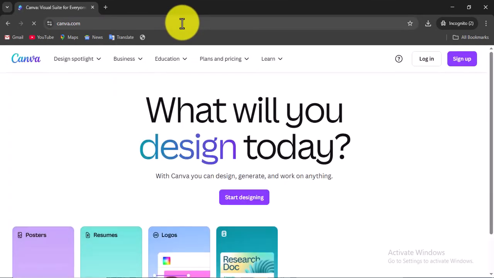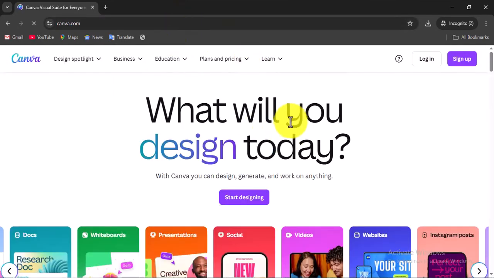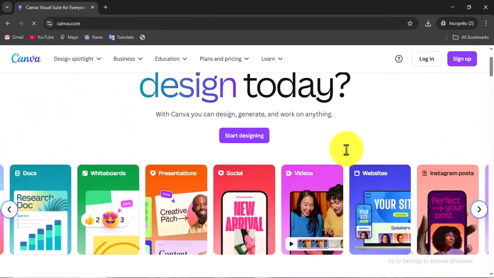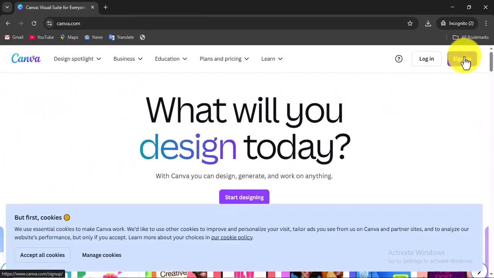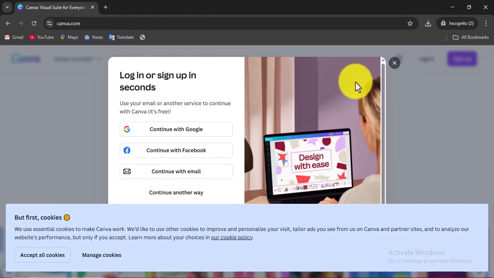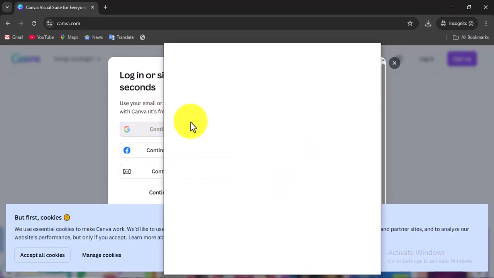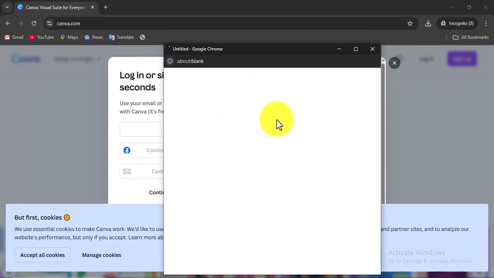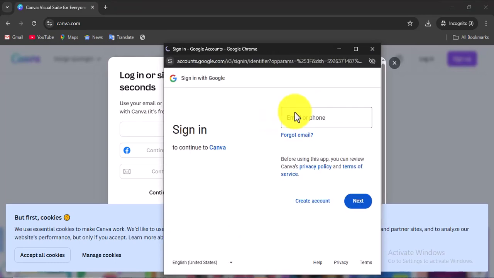Then this is where you guys are going to land. Then click on sign up. I will advise you guys to sign up with your Gmail. Once you click here, it will open up a page for you so that you can log in with the Gmail accounts that you have. Because I am using incognito, there is no Gmail application here.